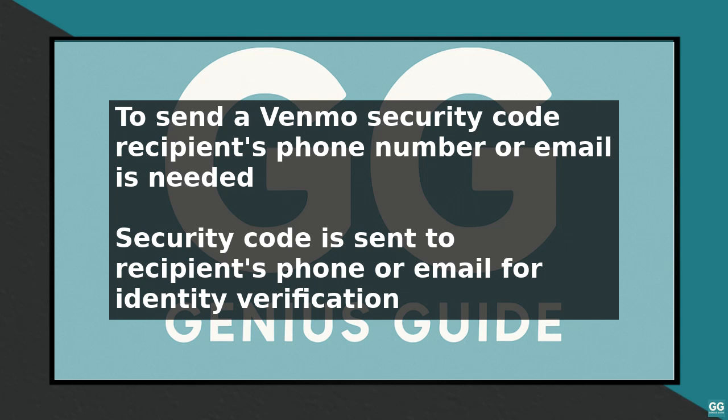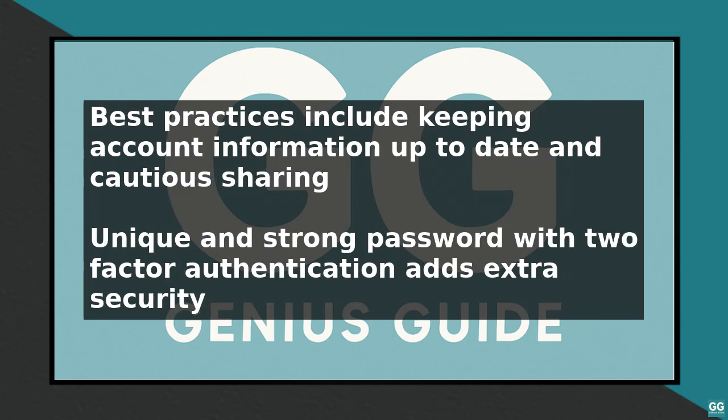Best practices for using Venmo security codes include keeping your account information up to date and being cautious when sharing your security code with others. You should also use a unique and strong password for your Venmo account and enable two-factor authentication to add an extra layer of security. By following these steps and best practices, you can securely send a Venmo security code and protect your account from unauthorized access.